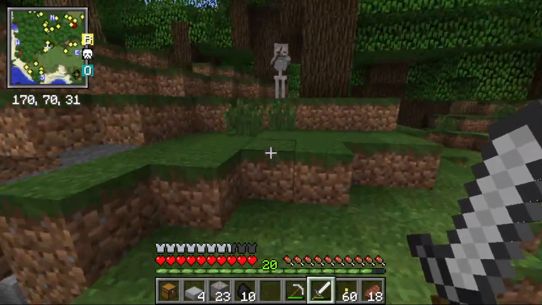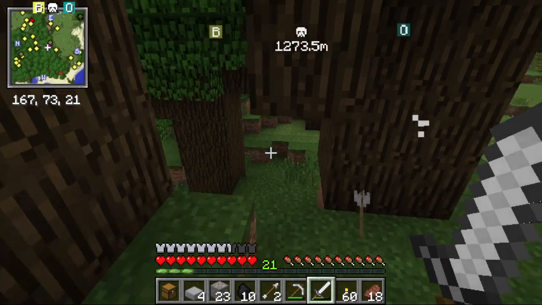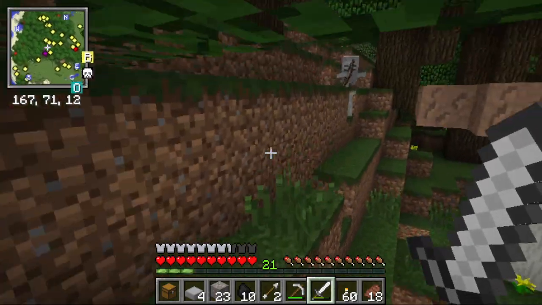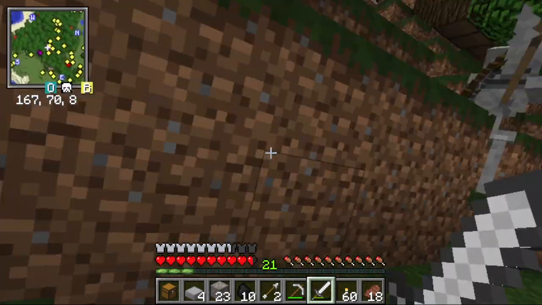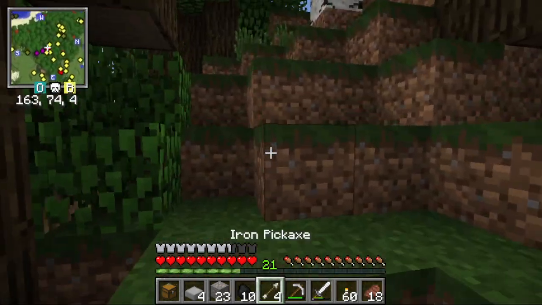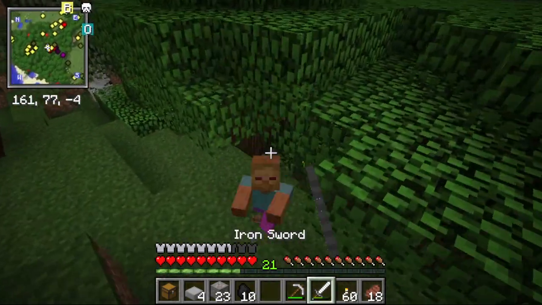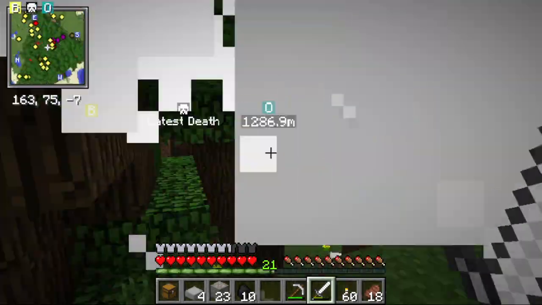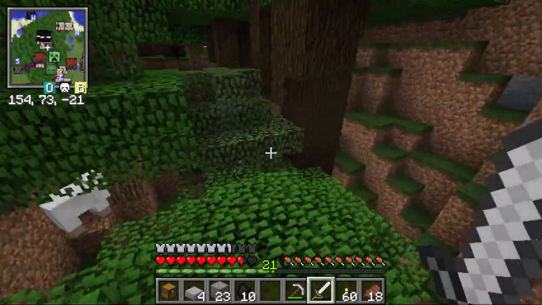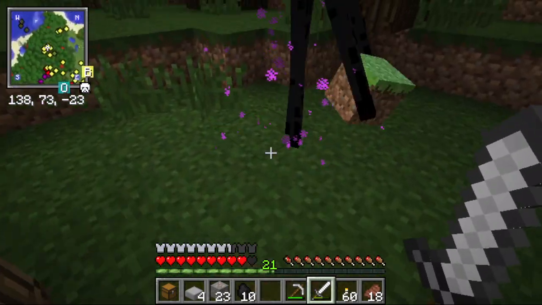Today guys, we're here and there's a skeleton over here. Skelly? No. Stop. Where's that spider? Those Endermans over here. Hold on. We gotta take those guys out. Where are they? There they are. Don't look in the eyes.